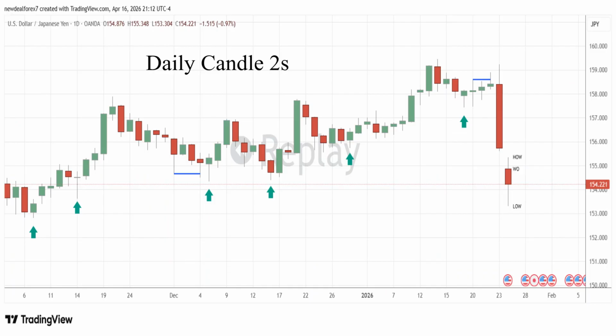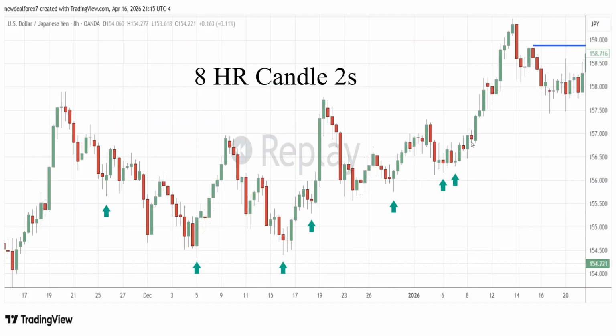Weekly candle twos are rare. These are the daily chart. You'll see these more often. So again, if you want to, pause this and see it for yourself: candle one, two, three, and so on. All the green arrows here point to the candle twos. And then on the 8 hour chart, these will be the most frequent. But again, you can also see some that may not work out as well, but these are going to be more frequent. So, one, two, three, et cetera. Green arrows are pointing to them.